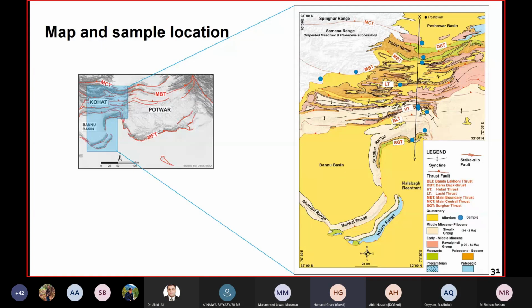And the third part of my talk is related to the structural chronology of the Kohat. What I did is that I collected samples from the Kohat, from the hanging wall of the major thrust. What you can do is that you can only collect samples from the sandstone, because limestones don't have zircons and apatite, so you cannot use them for these kinds of analyses. So the clastic sedimentary strata is really important to do apatite helium or apatite fission track dating on top of them.